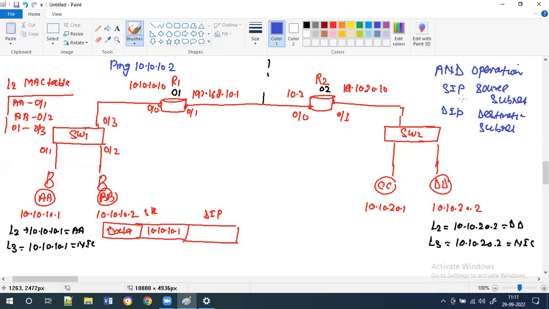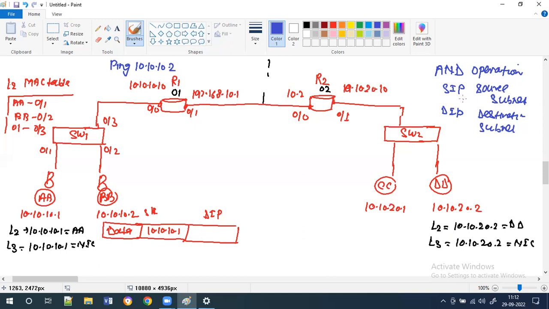With the help of the AND operation. It will perform the AND operation with source IP and source subnet, and the destination IP and destination subnet. Over that, it will run the AND operation. If the result is same, then it is in the same subnet. If the result is different, that means a different subnet.